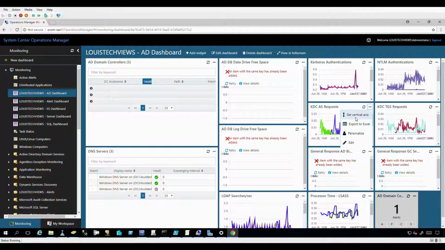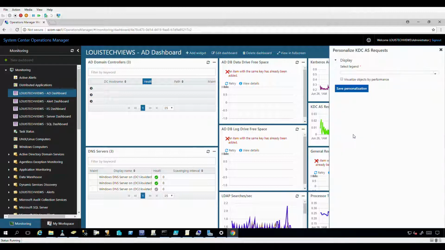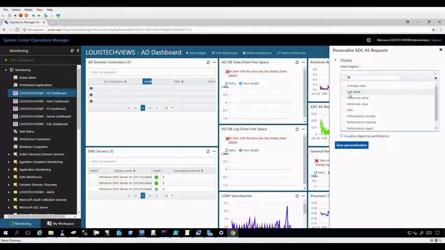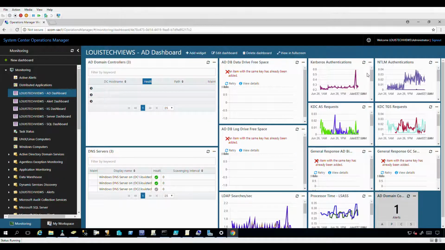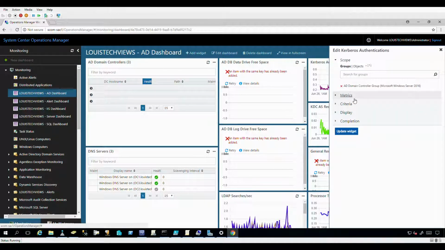I could export the data that's coming off of this grid to Excel. I could personalize it. When these are initially created, the columns that are selected are inherited by everyone else that logs into the console. But you can go to personalize and change those things just for your particular use case, or for your particular account. It'll expose all the values that are available, and you can select the ones that you want. I'm not going to change anything there, but let's go back and go into the edit button.